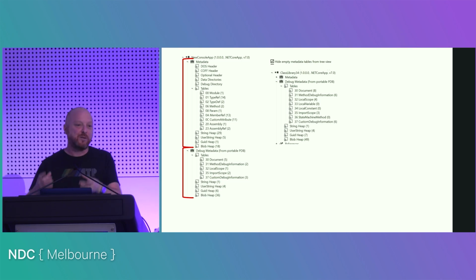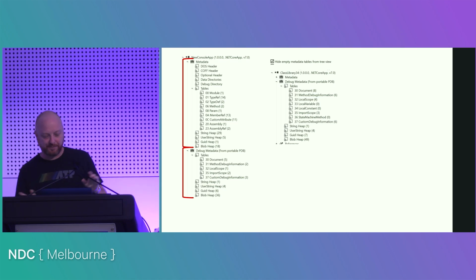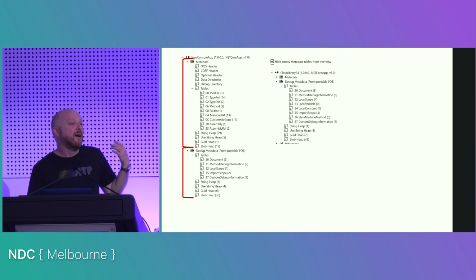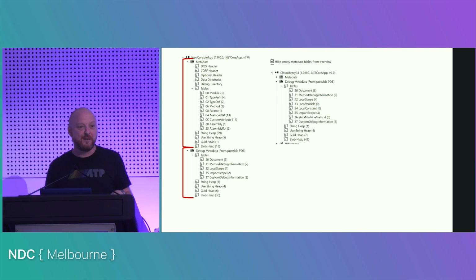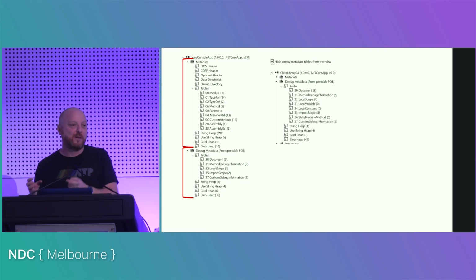And we have to store in there where the states are, so that if you add a new one in, we have to shovel everything around. And it's really lots of fun. But there's two more tables that aren't shown here. And they're not shown because they never exist in any DLL, because they're only used by hot reload, which never exists on disk because we can't update the DLLs, right? They're called ENC log and ENC map.